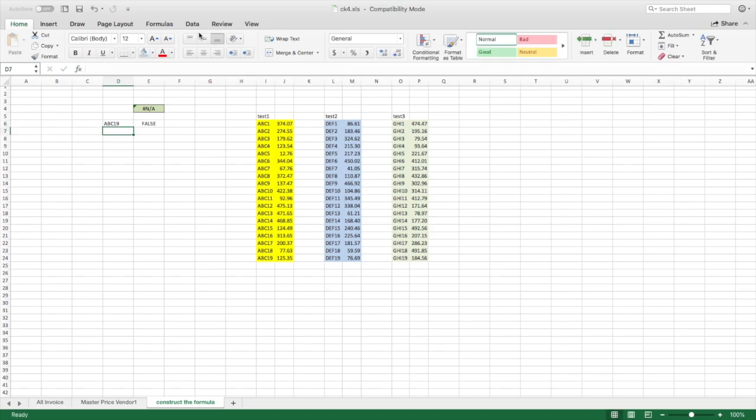So it gives me a false. That's what I want. It kind of sounds backwards, but when you see the next part, you'll understand why. So I'll go DEF. Gives me a true. So that means I can just use vLookup as a test to give me a true or false, which is what the if statement uses.